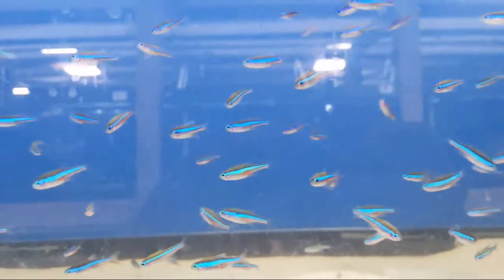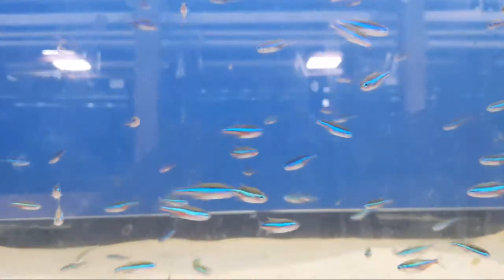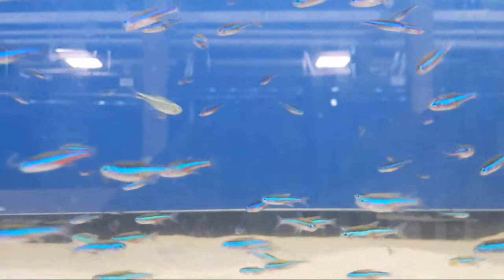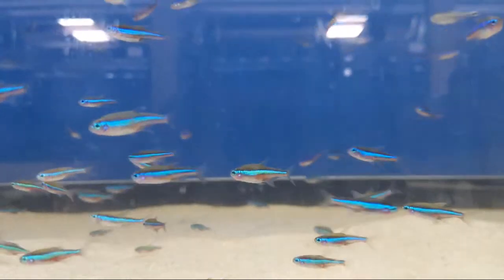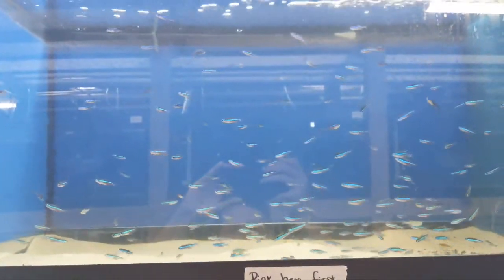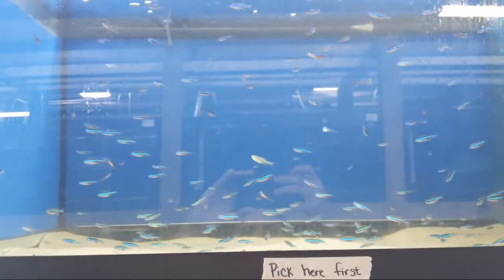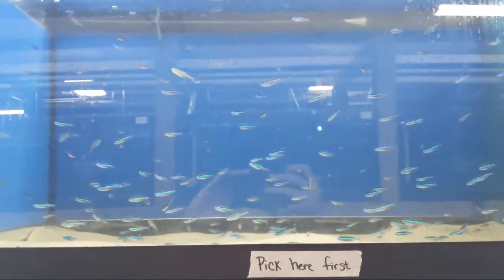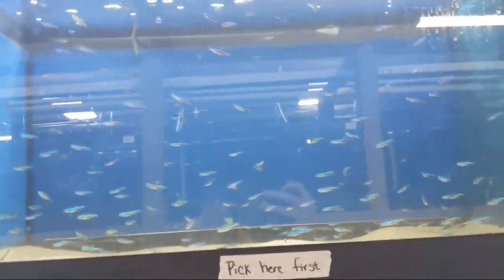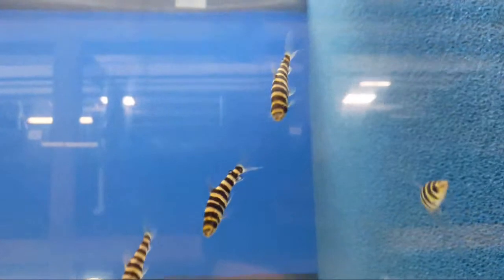These are green neon tetras. We have 4 tanks of these as well, and they came in really big and really full and really happy. They're a very cheap fish, money-wise, which means you can stack your tank with them, and that really makes everything look beautiful. They like small tanks, they like big tanks, they'll like anything. I think they look best if you've got dark lighting and some tannins. But they look awesome. They're like $2 each. Why not get 20 of them for a 10-gallon and call it good?